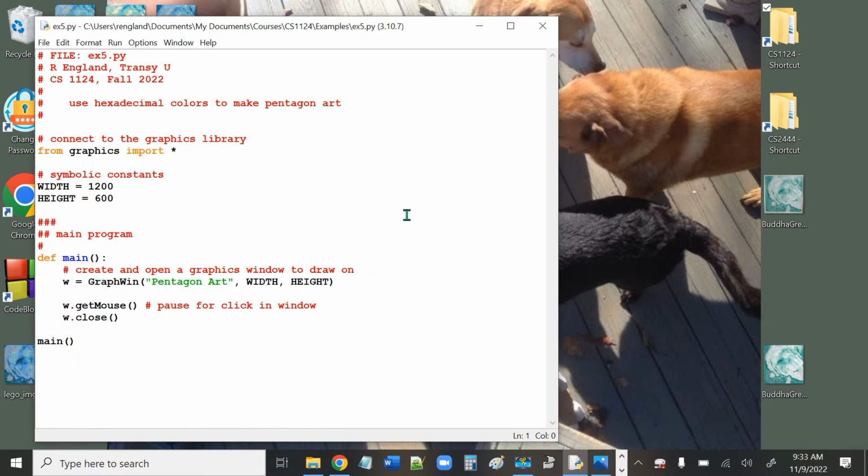Okay. If we're going to let the user just start clicking the mouse all over the place and click 5 points, we'll let him click any 5 points and then make a pentagon with that. How do we even start? I've already got the graphics window. So what do we do now that we've even started? That's a better question.